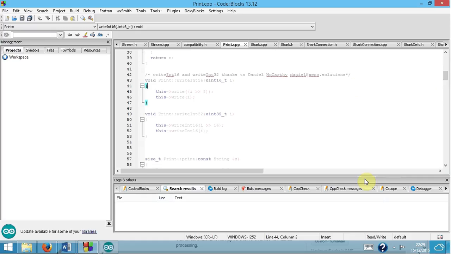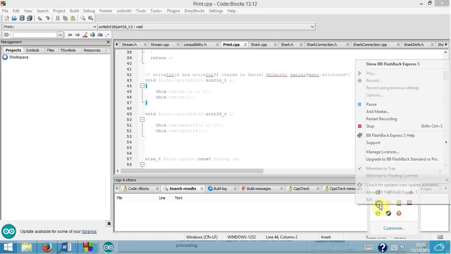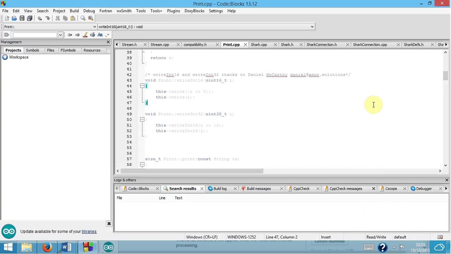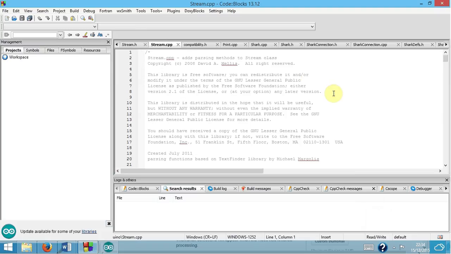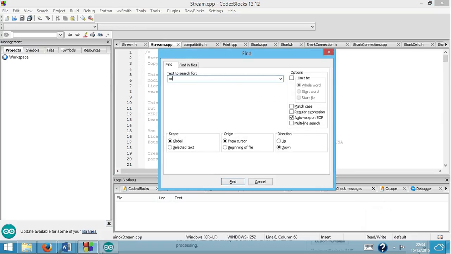I shift it 8 bits to the right, and then okay, I lost where I was because I had to pause the video, so I'll just say it again. Here we're using bit shifting to send the data across integers for both 16-bit and 32-bit. That's what I had to add in the print class. So I obviously had to add the same in the stream class for receiving.